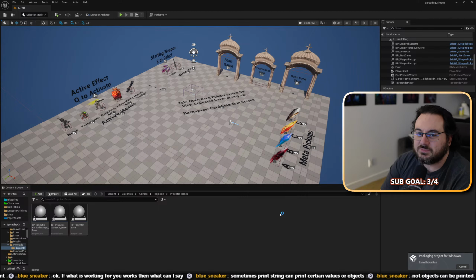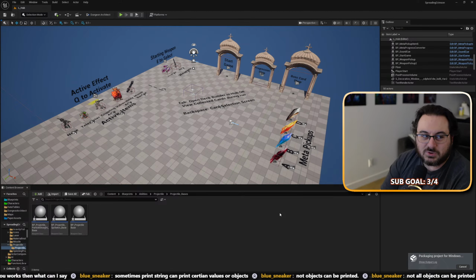Not objects can be printed? What? I'm confused. You said print string can print objects, and they said not all objects can be printed. Well, yeah. But most things you can just get display name, that's all you need. You can get the display name, get the class of the object, do whatever you want.